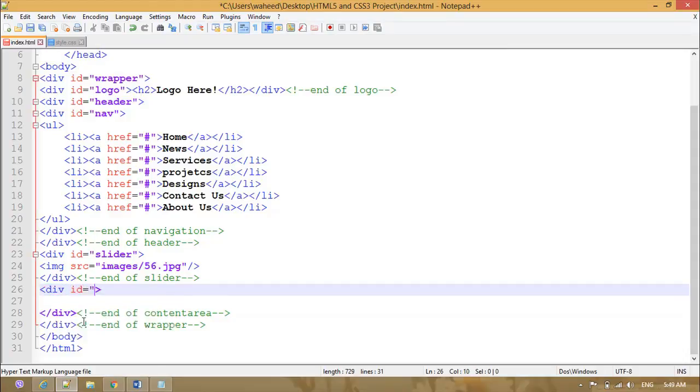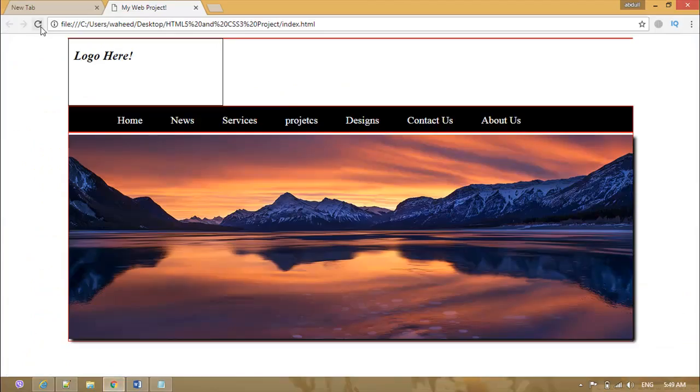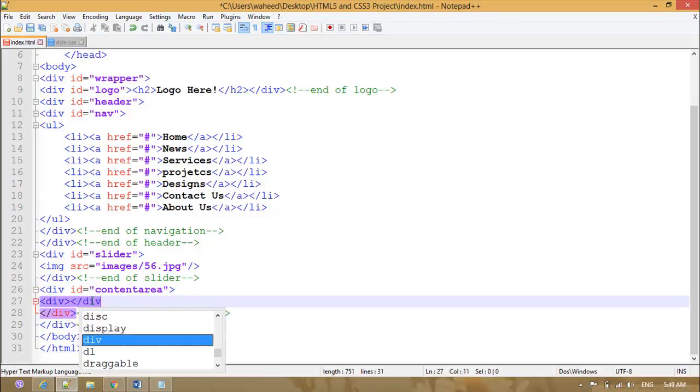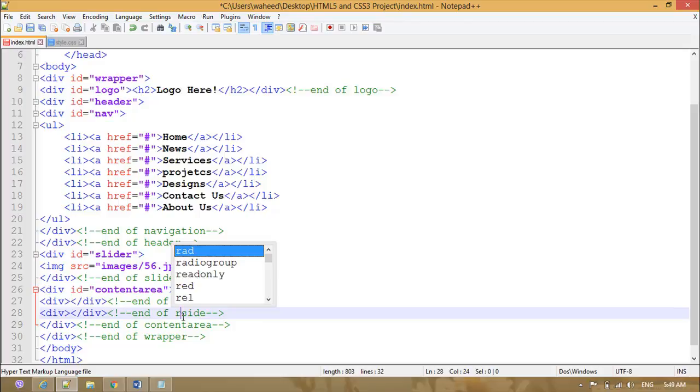Yes, you need to add here id equal sign double quotation contentarea, content area, and you can see inside this content area we are going to define two more divs. We start div close, you can say side comments, and of L side means left side part, and you can just duplicate this, and of R side.